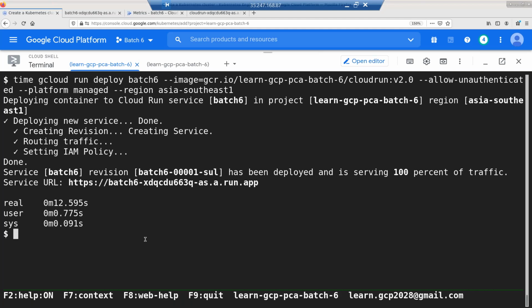So maybe the first one had some issue, I'm not sure, and usually in the UI it takes a longer time for some reason. So command line, we are very sure. So it was super fast. You get all the best features, but only the maturity of the product is going to have an impact. Some things may be coming up soon, but a few things are in preview. Otherwise I would say this has a bright future.